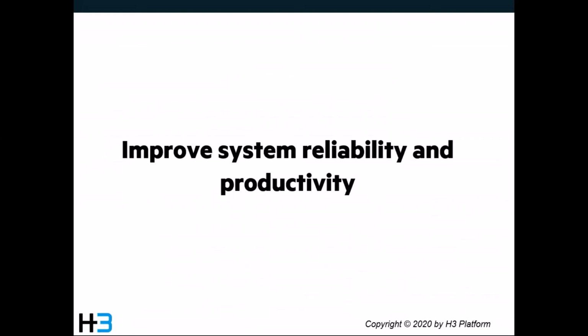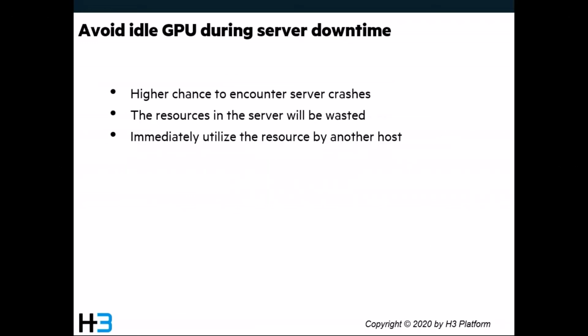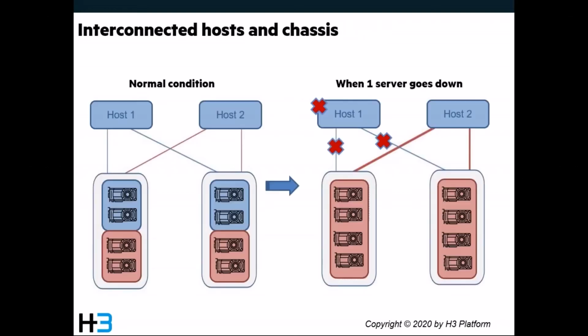So next, we're going to talk about how we can make the systems more reliable and more productive. We sometimes encounter server crash, or times where a server is handling workloads that don't require GPU. As a result, your GPU will become idle. What if we immediately move over the GPUs to another host?